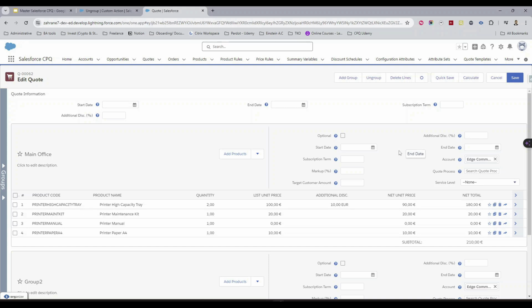In our next sections, we will dive into the different types of products you can configure in Salesforce CPQ. We will explore the specificities of product bundles, learn how to set up and manage subscription products, and delve into the power of multi-dimensional coding products. Each section is designed to give you a comprehensive understanding of how to leverage these product types to meet your business needs and enhance your sales process.